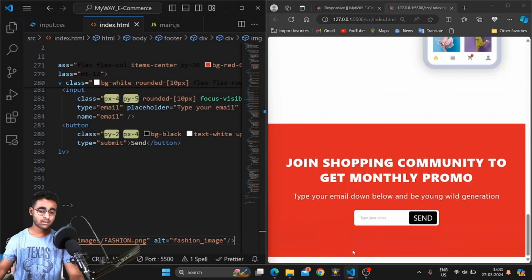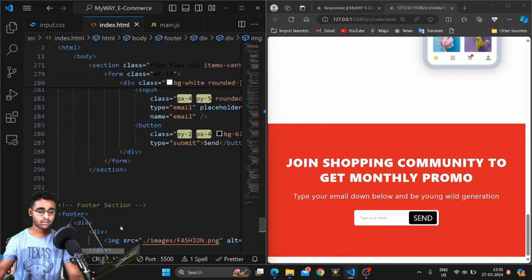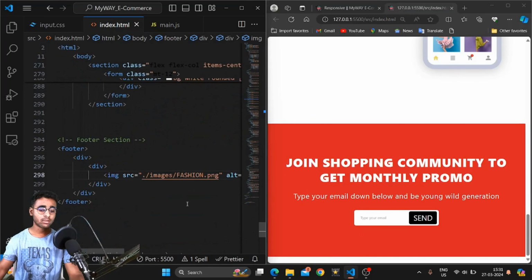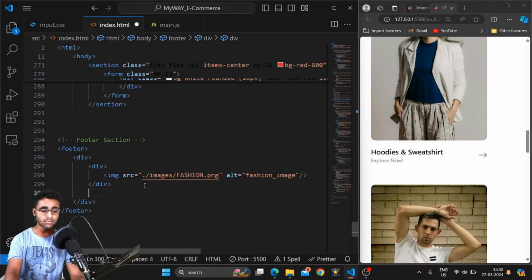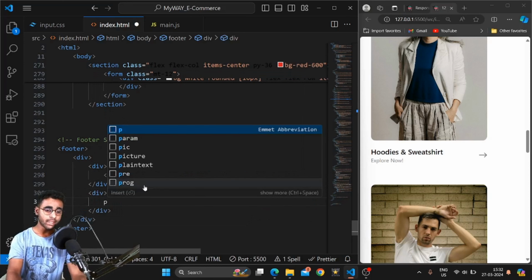Now the spacing has been implemented there. After applying the styling, it will be clear and very clearly visible. So after this image tag, let's close this div, and just below that div, I will take one new div. Inside that div, I will take one p tag.